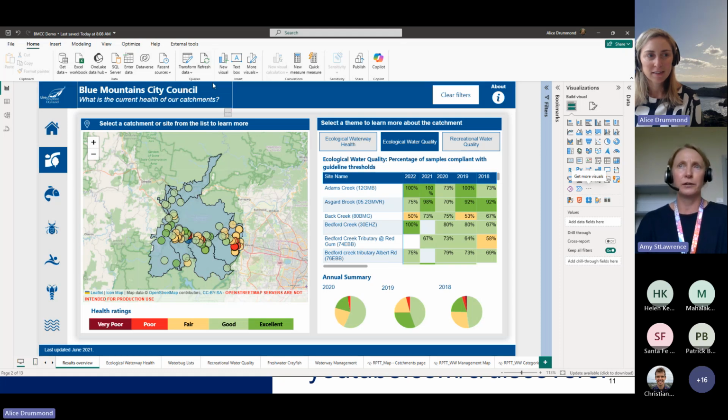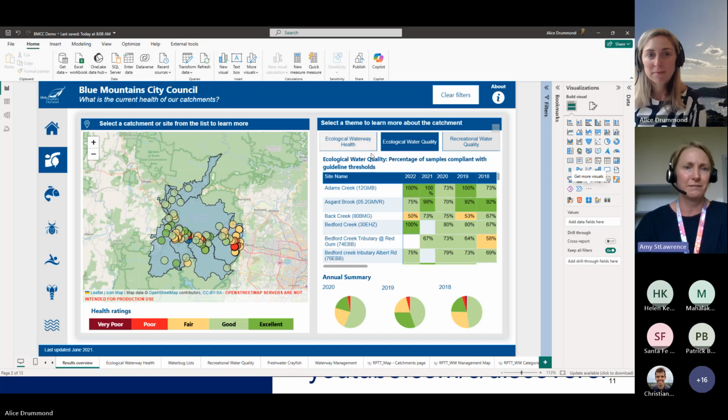And our data isn't live data. We don't have permanent water quality probes out there continuously collecting data. I don't know, Alice or Christian could answer whether that is an option if you've got a different style of data collection. Ours is just very much spot samples. So I'll let Alice answer that.